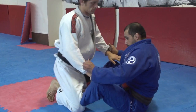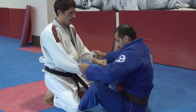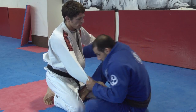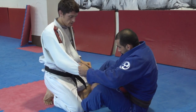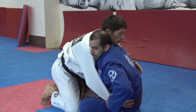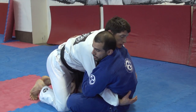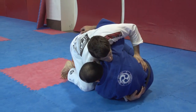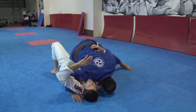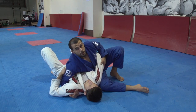Okay guys, so here, grip zone, butterfly guard, so my hook is inside of his legs. I keep my elbows in, I'm going to take off just one, and I'm going to give the hug. When I do the hug, this leg is going to pass under my other leg. So here, I catch, I bring him towards me, I'm going to lock his arm here. Now I'm not going to go backwards, I'm going to go on my side, put my shoulder on the ground, create the leverage. Now straight away, my knee is going to lock his hip, and I'm going to end in a kesa gatame position.